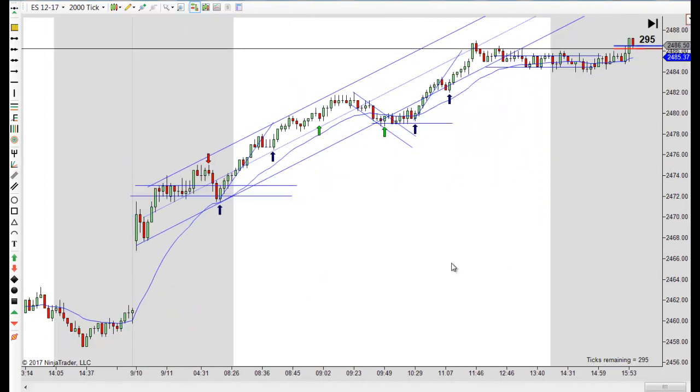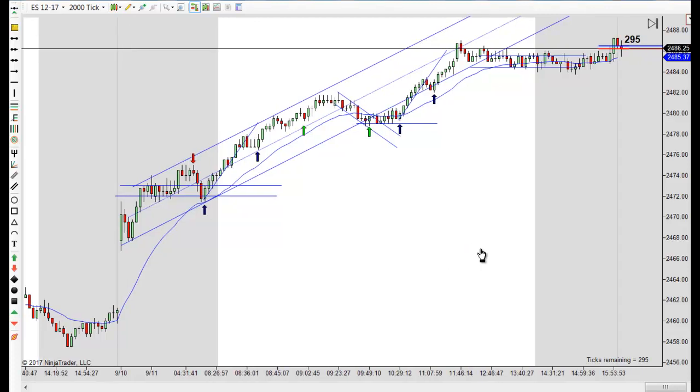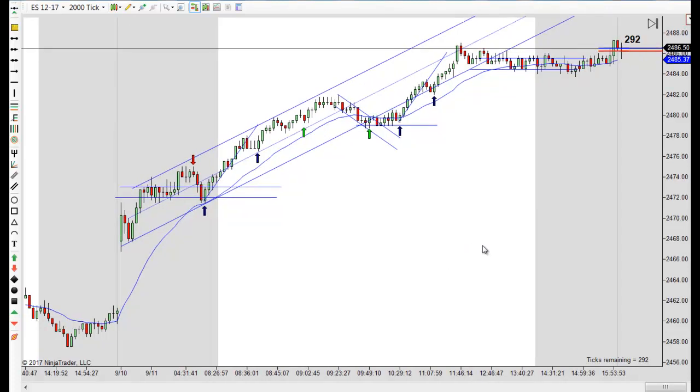Again, hopefully I got my data problem fixed and no more issues with that. So it was a little disheartening when you think you got data problems, especially if you, luckily it didn't seem to affect my trading. Maybe I didn't see as many trades or get as many trades out of it. But if it starts affecting your trading, that's when it can really mess with your mind. So I feel pretty comfortable after today that we've got this straightened out. So I'll continue to watch it pretty closely though starting tomorrow morning just to be sure. Because one thing you don't want to do is be trading with the wrong data.